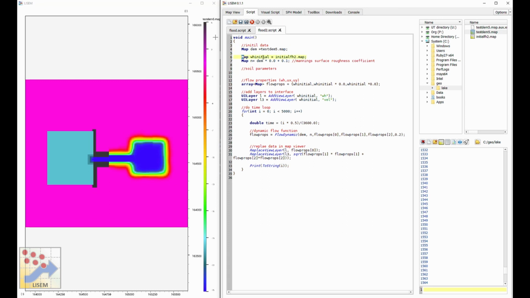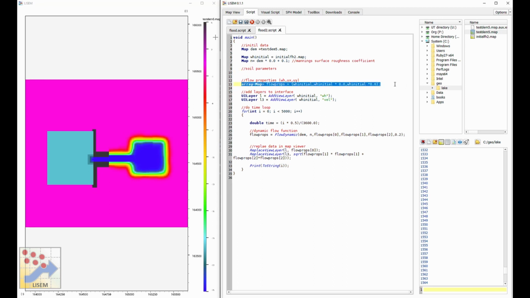In the second line of interest, we actually load the water height. We call that WH initial, the initial water height for our simulation. The third map we need for our flow simulation is Manning surface roughness coefficient. So this determines the strength of the frictional force at the interface between the water and the surface. Here we're going to estimate that everywhere this will be a value of 0.1. Typically you would let this depend on the land use, but that's something we'll look at in the next example. We don't have a need for any soil parameters at the moment. We don't do infiltration. Again, next simulation will add that.